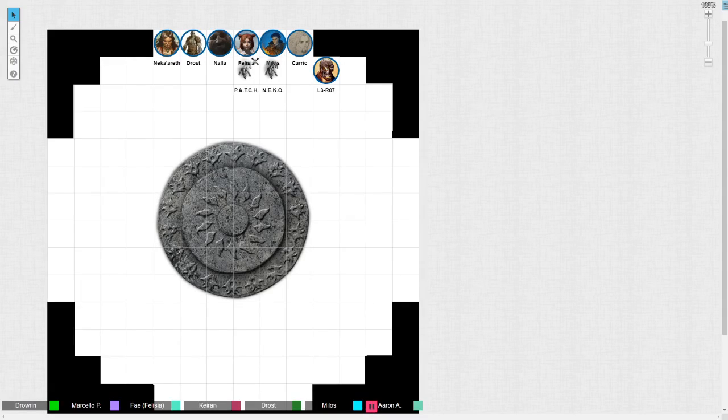You can certainly try. I will say again, Drost and Karik can easily open the door with their normal 15-minute time. At this point, you guys entered pretty early in the morning. It's probably around midday now, as you've been searching through this place, and the brief combat that was earlier didn't take much time, but all of the investigating and various lockpicking and stuff has taken a few hours. So the sun is kind of directly over the hole that you came down through. There's much more light shining down than normal, but still not enough to pierce into this tunnel or passageway.